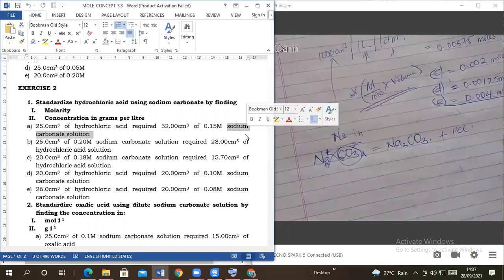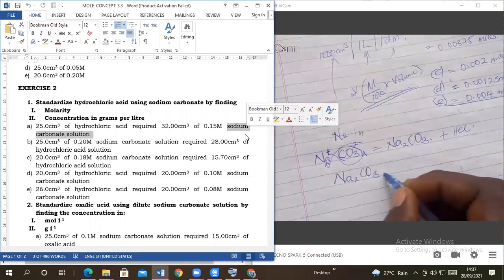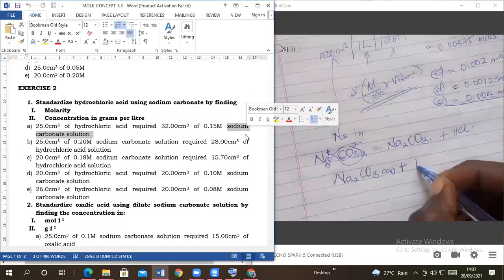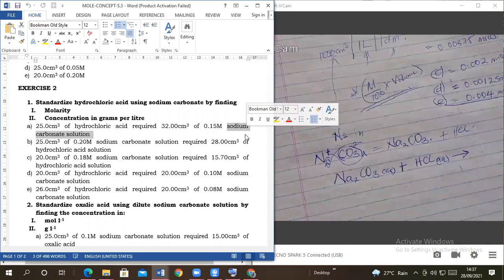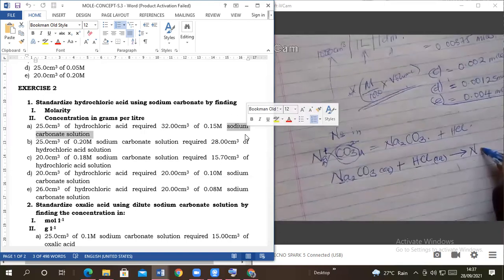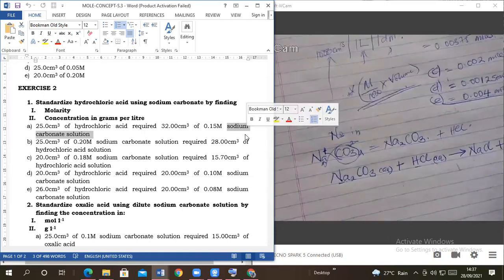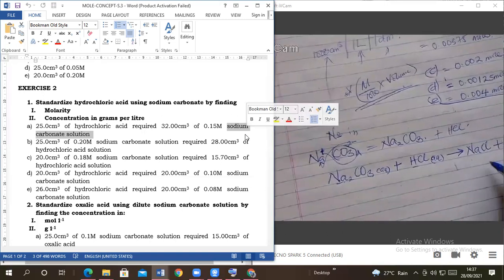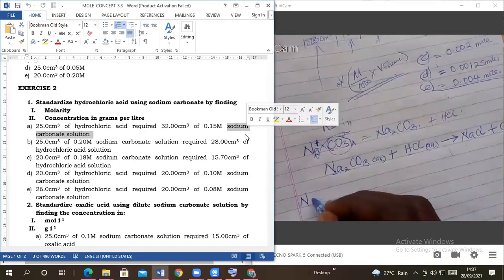Okay? Hydrochloric acid is very easy. It is HCl. So we shall write sodium carbonate, aqueous, plus hydrochloric acid, aqueous also. What do you form? Sodium is more reactive than hydrogen. It takes away the chloride. Yes, so it becomes sodium chloride plus what? Carbon dioxide gas plus water. Let me write our equation here. I want it to be in a single line.